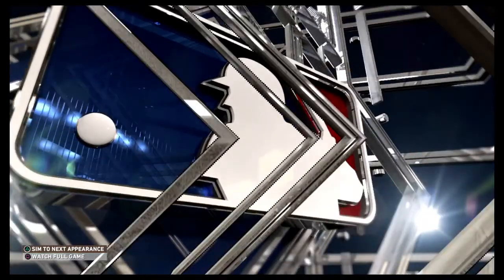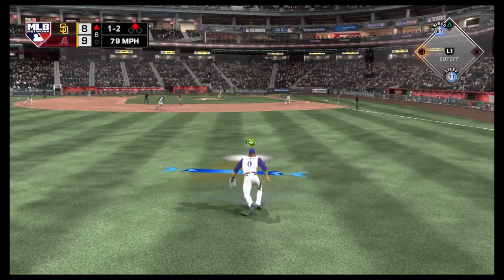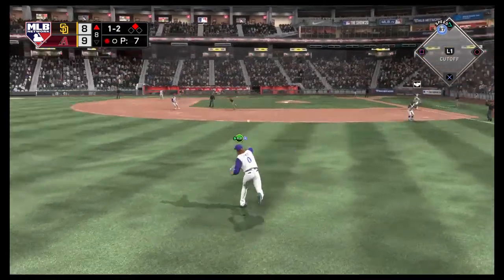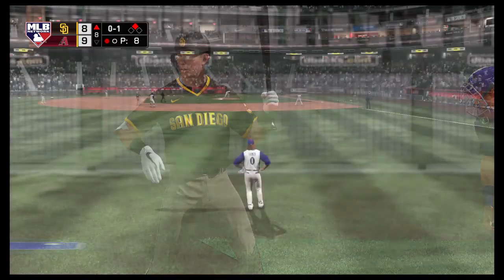Man, that swing looked like self-defense rather than a real quality swing, but hey, he muscled it out there, and it was enough to get him safely to second. Those are the kind of hits that will drive you nuts as a pitcher. This is hit the other way out toward left field. James is there to make the catch, and that's a big out, number 1. And he will thankfully make it back to second as he almost got caught out there.